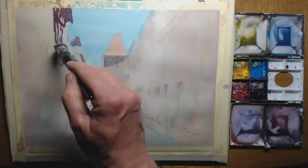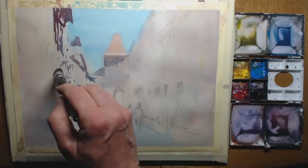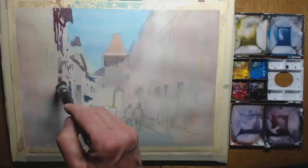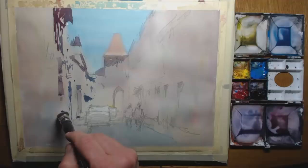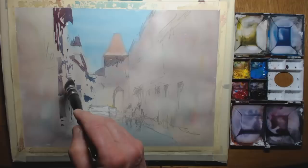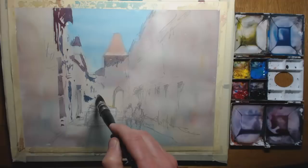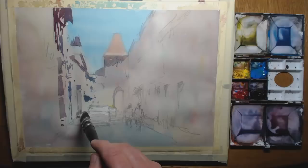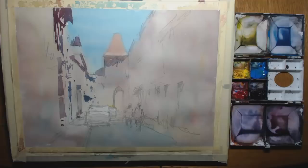So I added a little bit of water there just to make it slightly lighter. And with a big mop brush, you very rarely have to go back to your water well. It holds so much moisture that you can just keep thinking about the color, these color combinations, without having to keep going back and adding more water, and just helps maintain the flow and continuity of your painting.